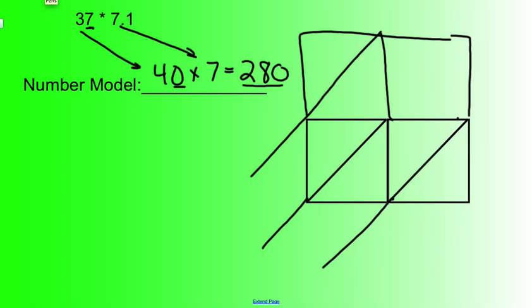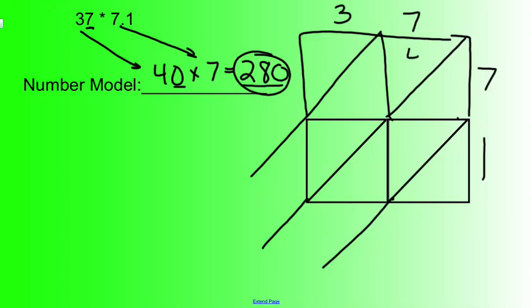Okay, so we have our actual problem of 37 times 71. Again, we are not worrying about the decimal till the end, knowing that our answer is going to be somewhere around this 280, although we think that 280 is a little high. So let's see if we're right. Okay, start here. 7 times 7 is 49. 1 times 7 is 0, 7. 1 times 3 is 0, 3.